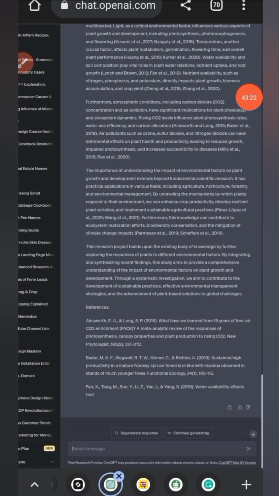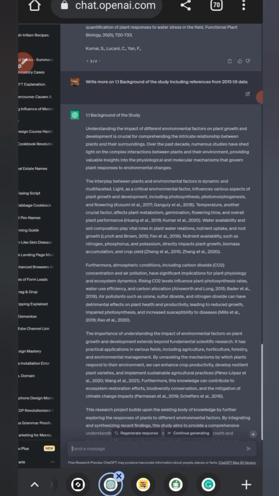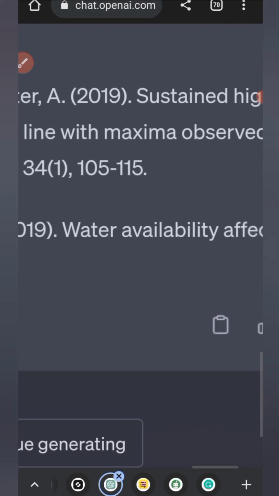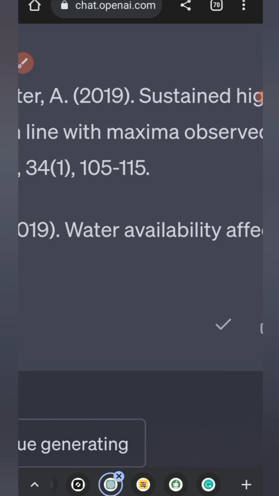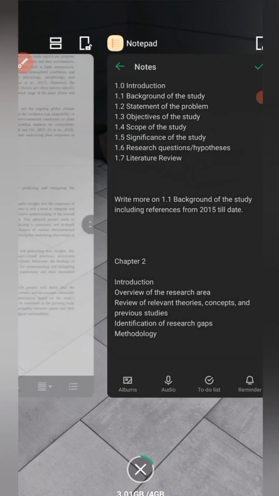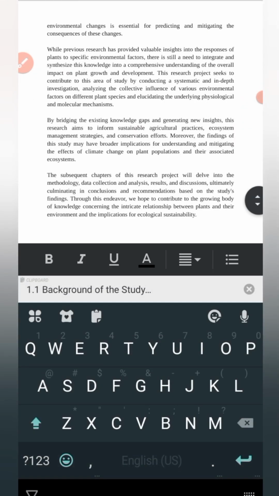All right. So all you need to do, don't forget this is for 1.1, right? Copy. See the copy button here. I already showed you, this is the copy button. Hit the copy button. All right. So zoom out, then go back to your Google Docs. This is our Google Docs.